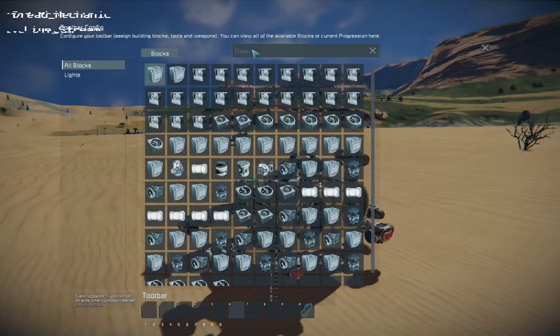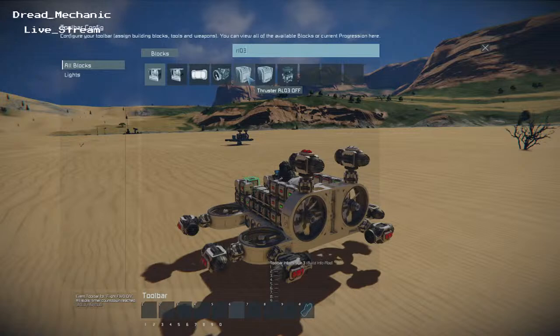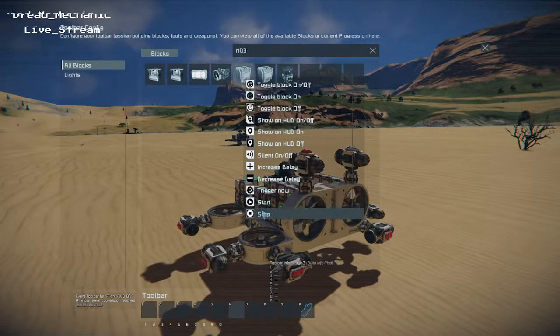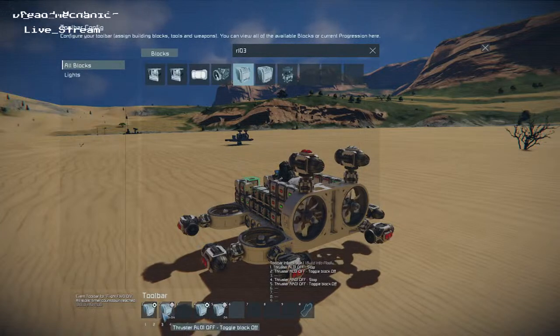We just need RL03 to, we need that one to just stop and turn off.